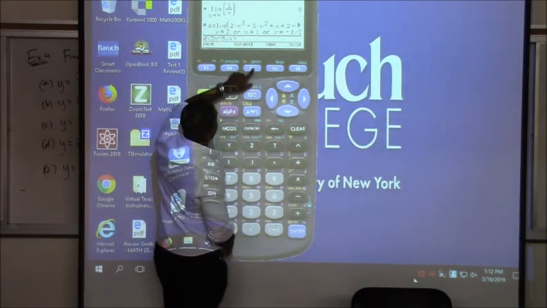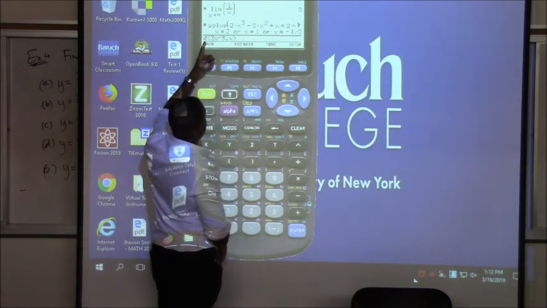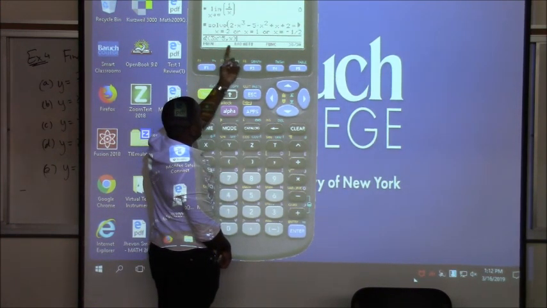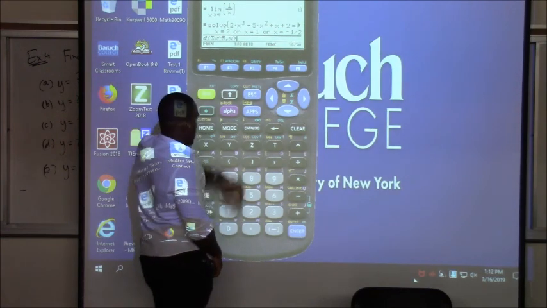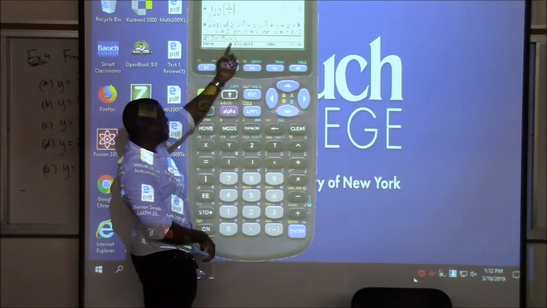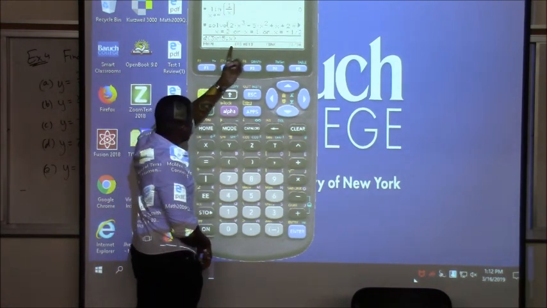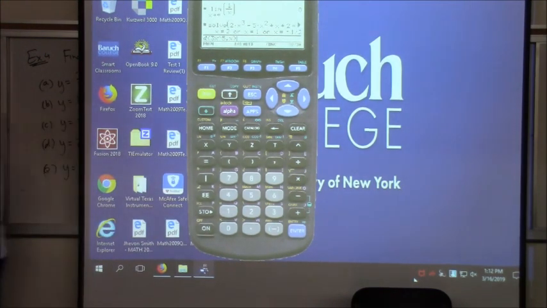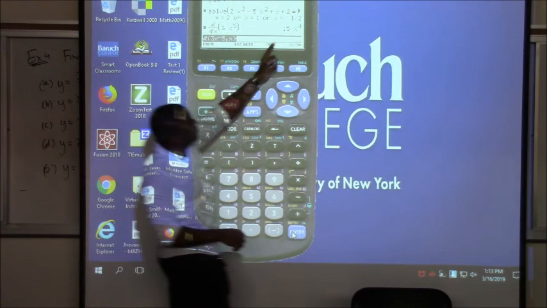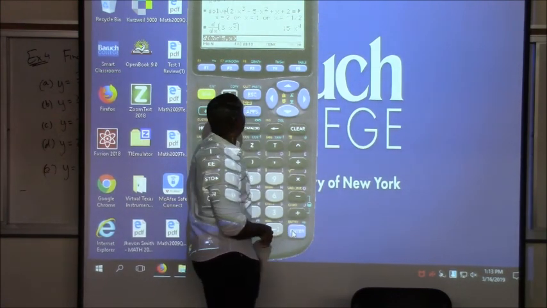So you go F3, choose derivative. The D is going to pop up. You're going to type the function that you want to find the derivative of. Then you're going to put comma x. Again, because this function can talk about several variables, you really want to tell it what your variable is. So you put comma x. Now if you press that, we know what we expect the answer to be at this point. 15x to the 4th.